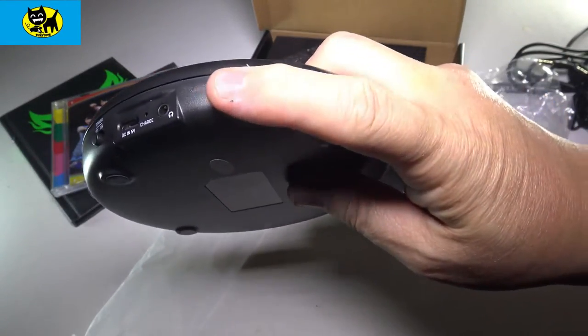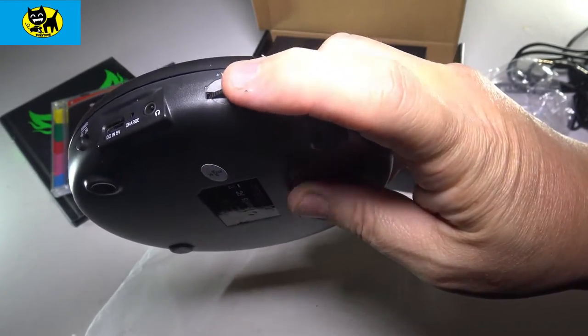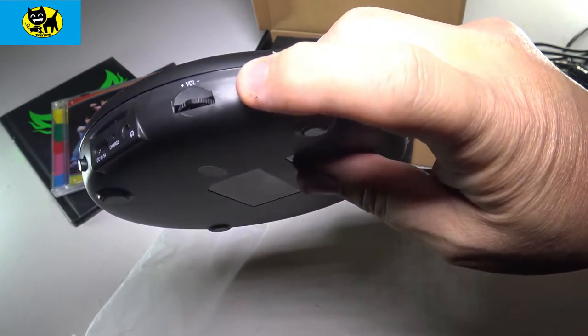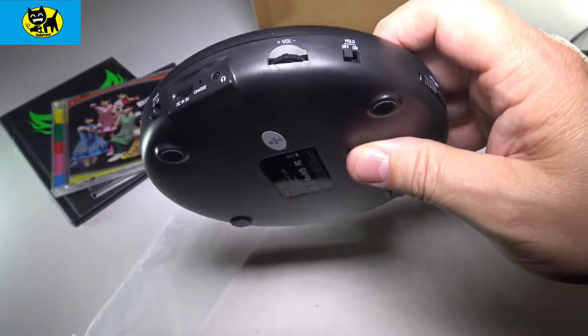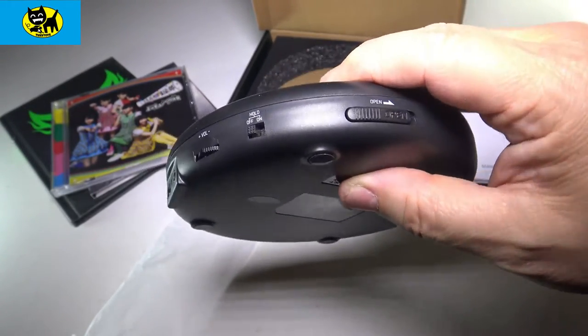We have a physical volume, and this does have a little bit of a toggle to it, which is really cool too. It feels very springy, very nice. Very cool to have an actual volume button. And we do have a hold, which is important too, because sometimes, like if you're jogging or throwing this in a backpack, it's nice to be able to click a hold button so you can hold where you're at, which is nice.